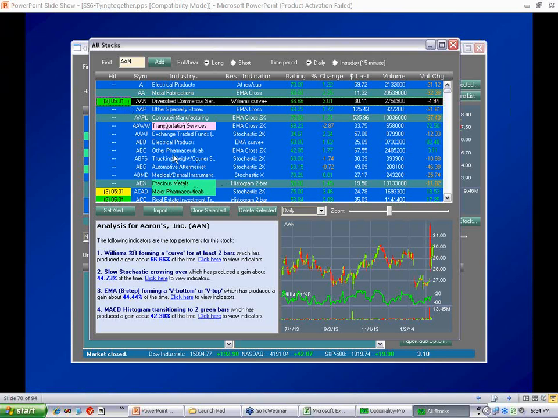This is good too because if it hit an hour ago, you'll see that in real time. You'll see that it hit an hour ago. But in this case, it hit Williams forming a V or a curve. Sure enough, that's exactly what it's doing. If you look at this chart down here, it's hard to see, but there's a little tiny V that formed. That performs 66.66% of the time favorably. So if that was one of your watchers, you'd say, hey, maybe I should trade that.